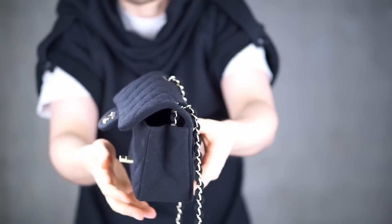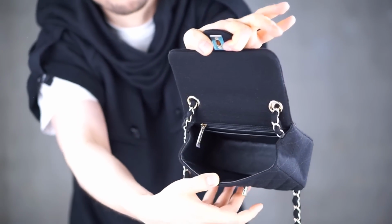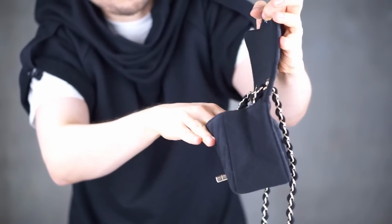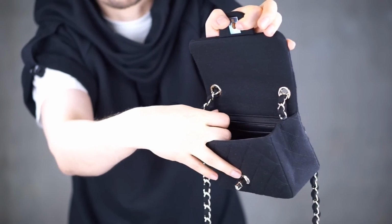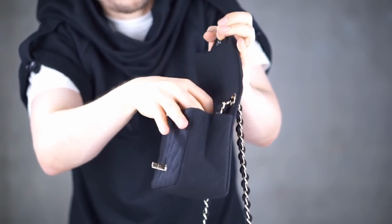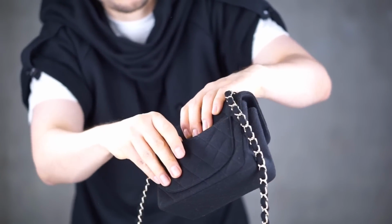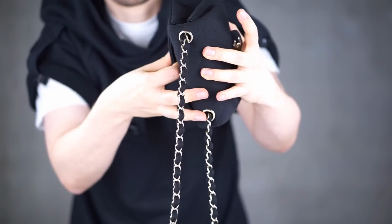And on the inside, we have one main compartment, one pocket, like a slip pocket here, and then a zip pocket as well. The back of the bag has a slip pocket with leather on the inside.